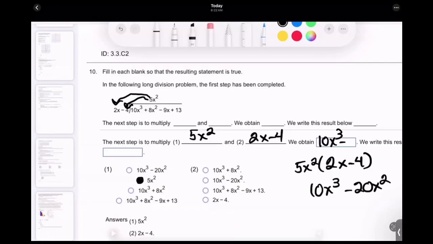Is that sinking in? So you understand the multiplying, you understand how you got that, right? This is what I got here. But then it says, where do you write this? You write it underneath. So the same power, right? Same power, right? That's all you're doing, is writing, where do I write it underneath?